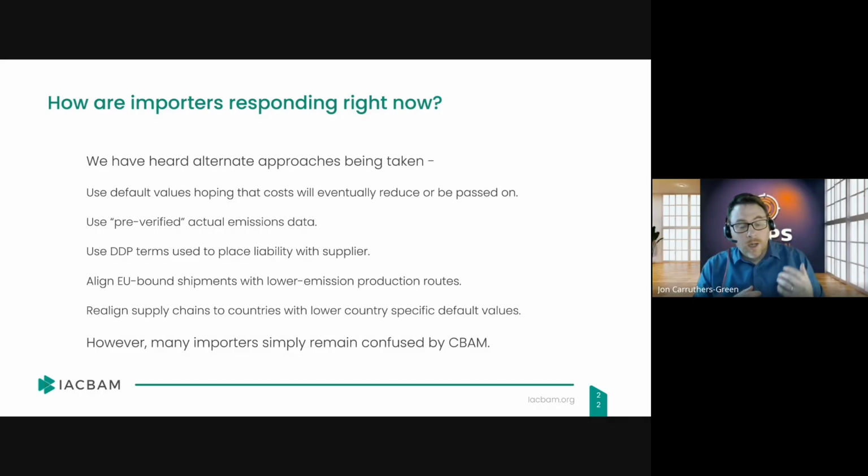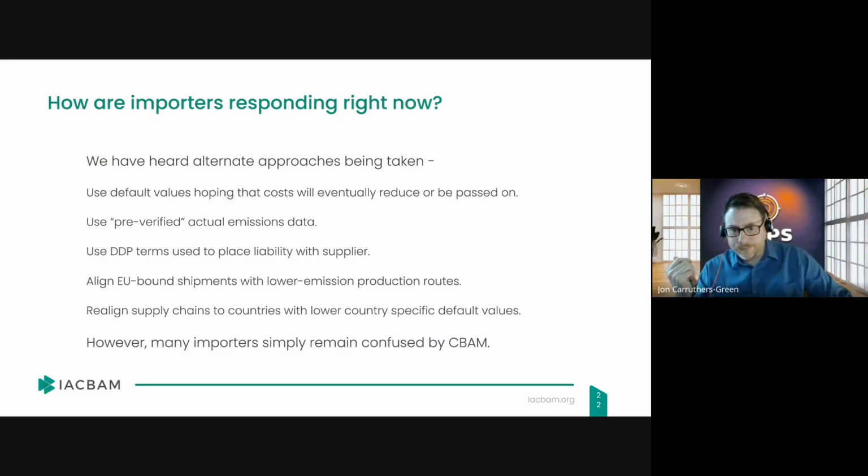importers try this, but one of the things I would recommend highly is looking through the fine print of these contracts. With CBAM being a brand new scheme, with these costs not really being applied anywhere else in the world previously, I would go through any contracts that you're looking to use on these terms line by line, because this duty is essentially not paid on the material that's imported, it's paid on the carbon associated with that material. And then that cost is shifted until 2027. So if that's a method that you do intend on using, I'd check, like I say, the fine print of those contracts.